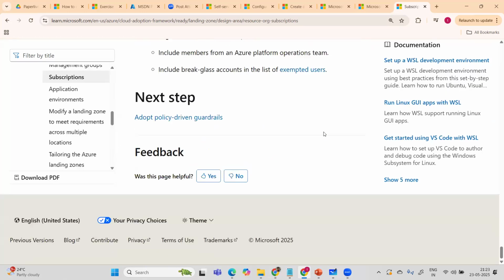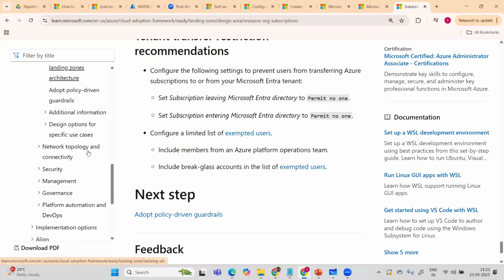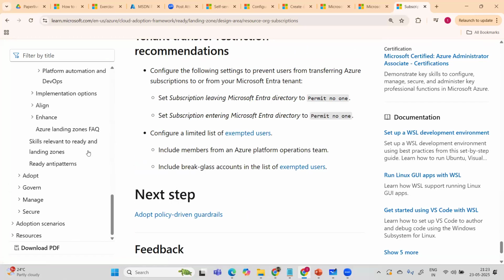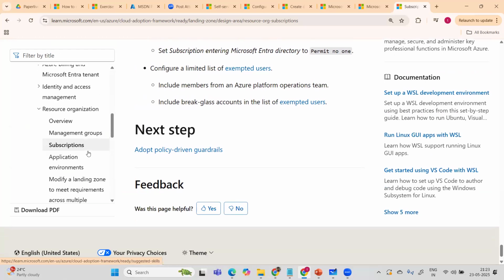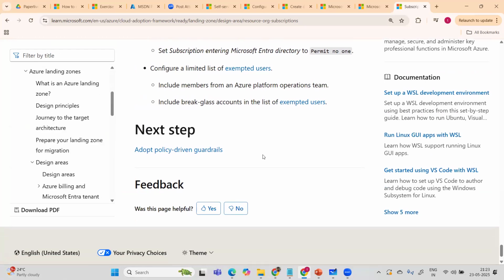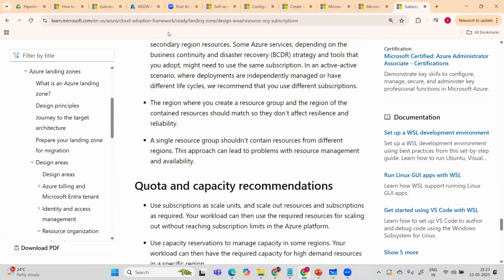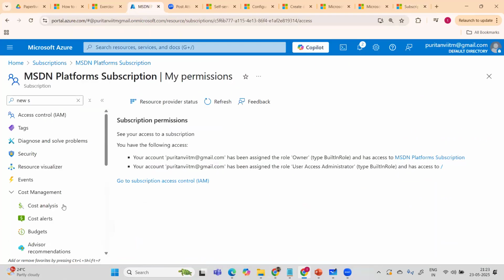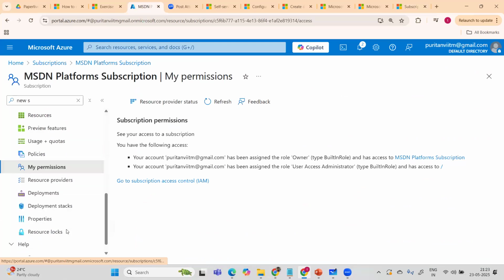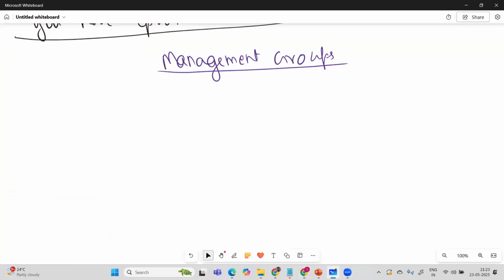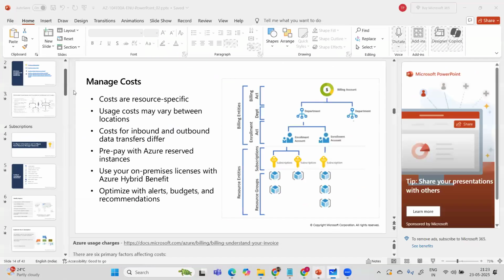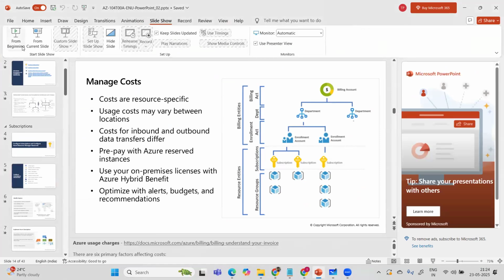There will be a tutorial as well. Maybe later on I will look into how to create this, because on my subscription earlier the option was there, but now I think they have updated the portal. Now let me come to the management groups. So I will go to the slide deck.